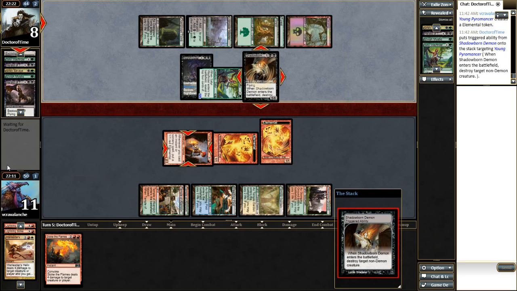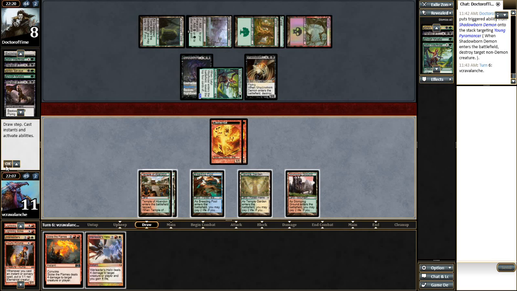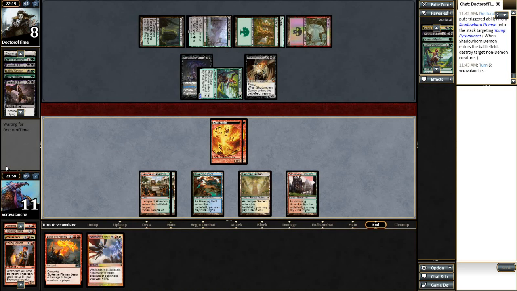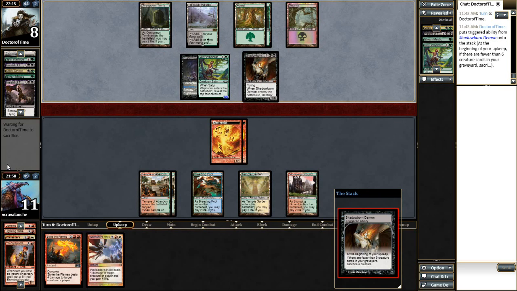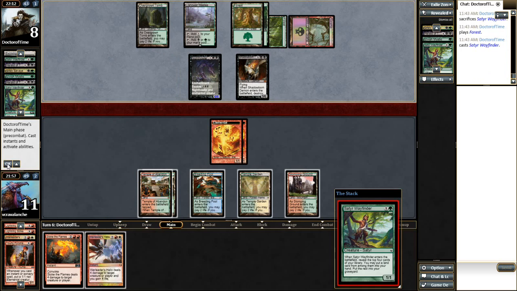I can't block the Young Pyromancer, but I can block the Night Howler. So we need to get one more burn spell. There it is. Can that actually work? Yeah, that'll actually work, unless he somehow can gain some life. So he's got to eat the Satyr Wayfinder this turn. And now he's got a 6/6 Night Howler that I believe cannot attack this turn.